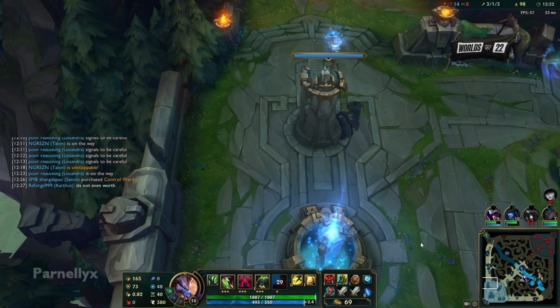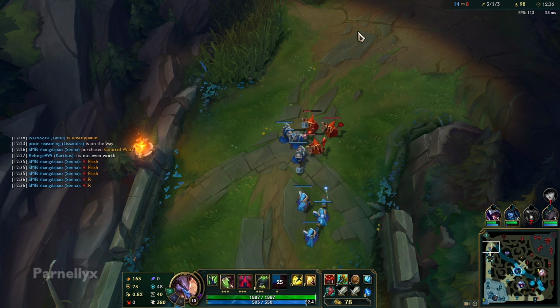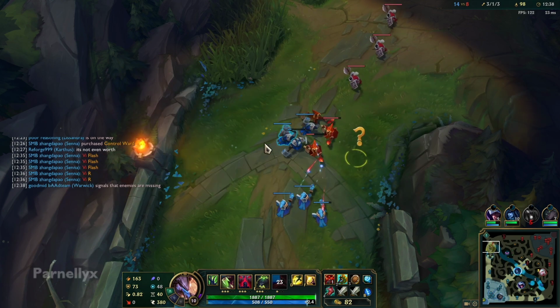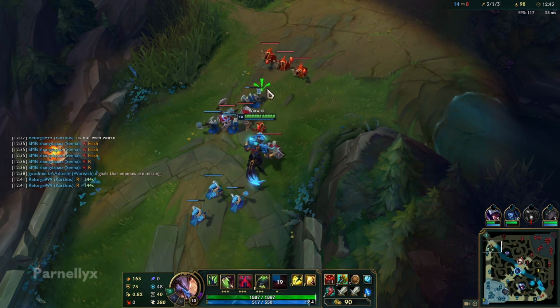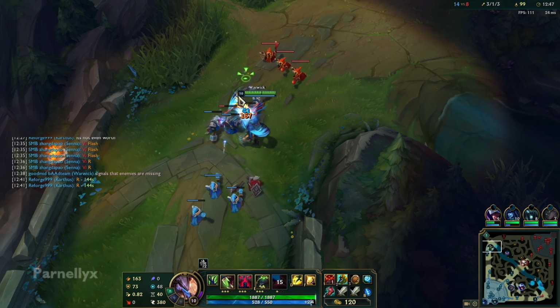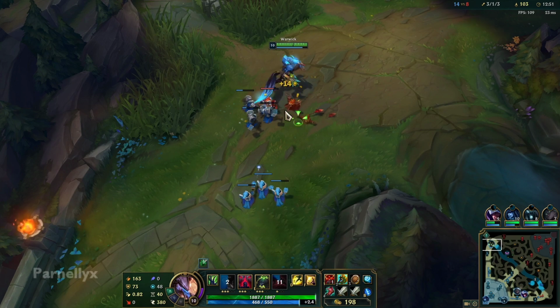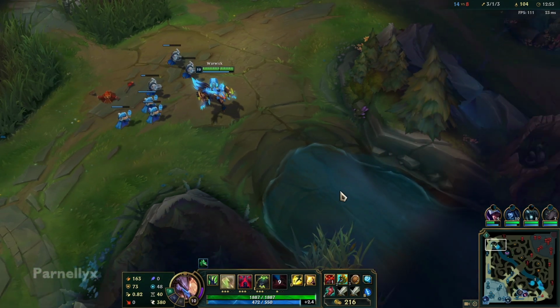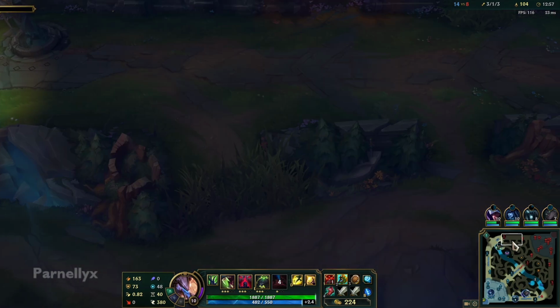And for itemization, when I'm going Divine Sunder build on Warwick and I'm snowballing really hard in my matchup, a lot of times I actually go into Ravenous Hydra second, as opposed to Titanic Hydra. Now, Titanic Hydra is a lot safer, and that's why I like to do it when I'm behind, but when you're ahead enough... The reason why you normally want to go Titanic is that if you rush Ravenous Hydra and you're behind, you're just going to get one shot by everything.